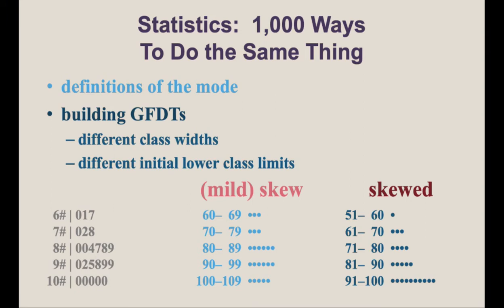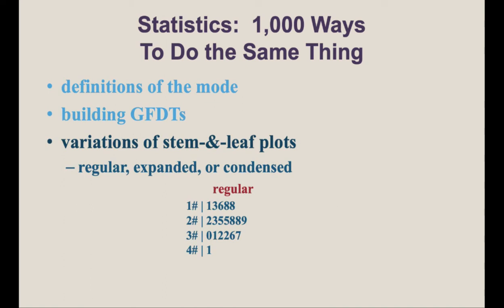Or it may just be a preferential choice for which you prefer to best convey the story you wish to tell using your data. Sometimes the variations are pragmatic, such as the difference between stem and leaf plots. For example, we already know about the difference between a regular stem and leaf plot and two natural variations.